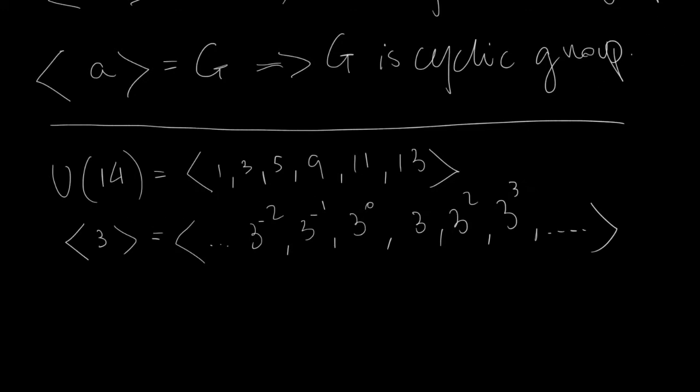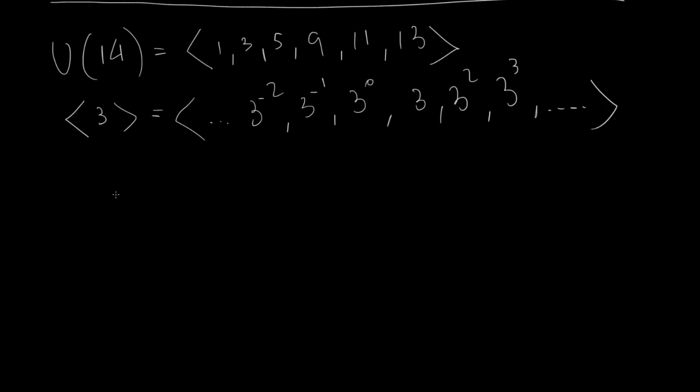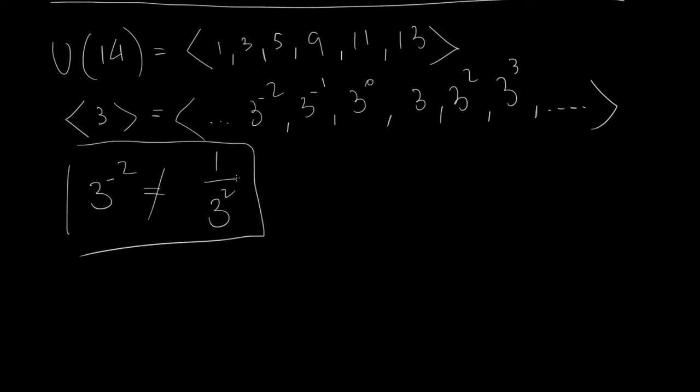So let's see what this group actually is. Okay, so let's start with the positive, and then this will give me the chance to explain what it means to operate an element a negative integer number of times. Because let me show you this. For instance, 3 to the negative 2 is not 1 over 3 squared. Okay, in this case it is not. Even if we are equipped with multiplication, in modular multiplication this does not hold. Okay, and we'll see why.